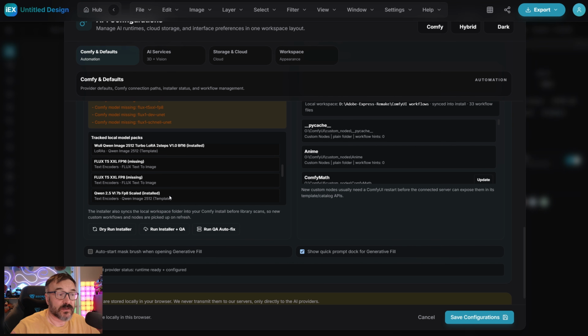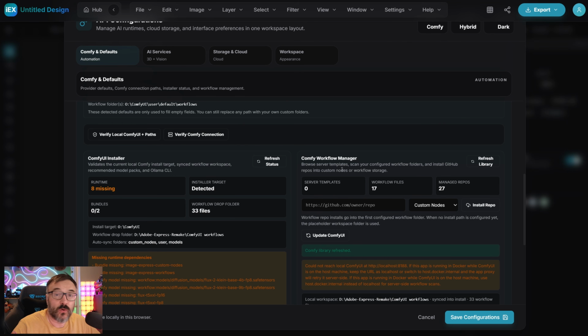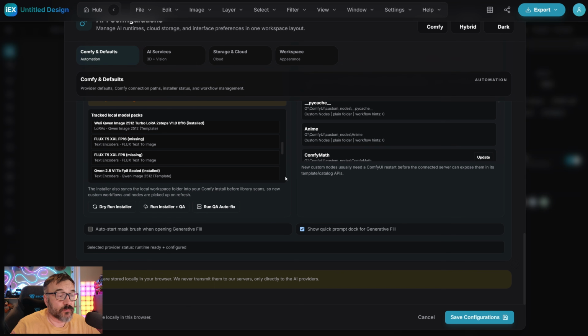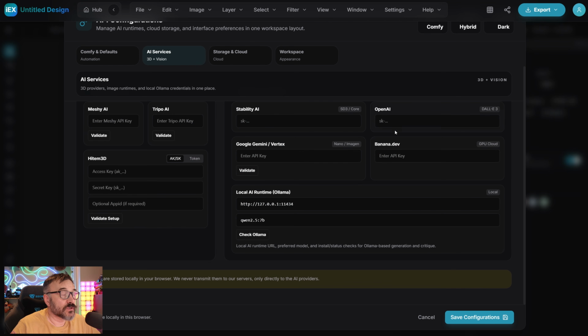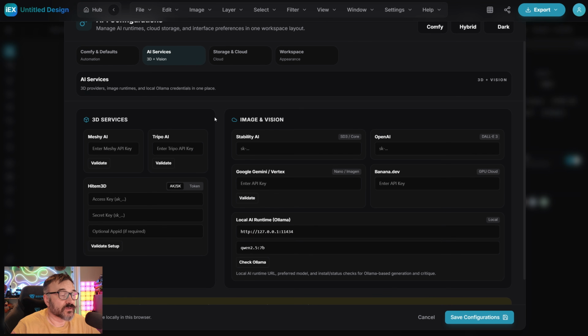So you can use them as well. Of course, if you have access to online services, it will have access here as well. Anytime when you have it, the help file is here and we can enable it. So let's look at AI services.